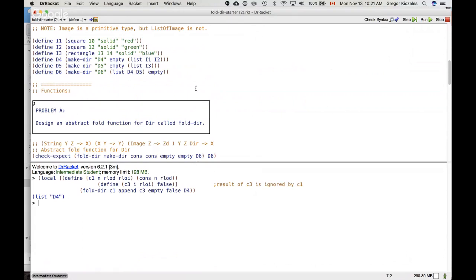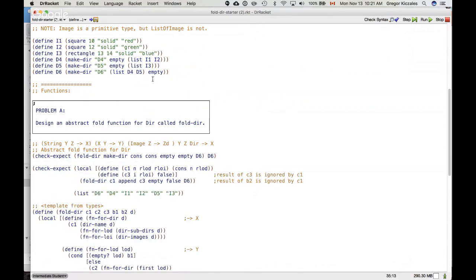Oh, it's my mistake. These are images, not subdirectories. This tree is only one level deep, actually. This is a bad example. This tree isn't two levels deep. So I'm actually reading the test wrong. There are no eyes in it at all because eyes are images, not directories. So this was a case of a bad test, not a bad function.